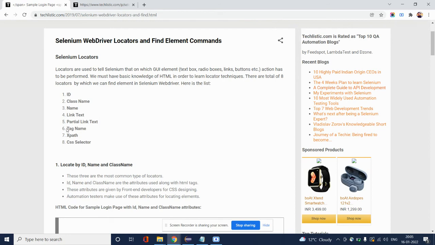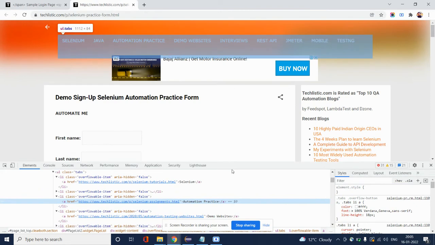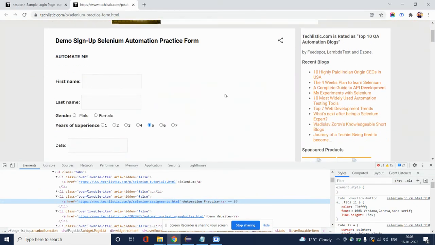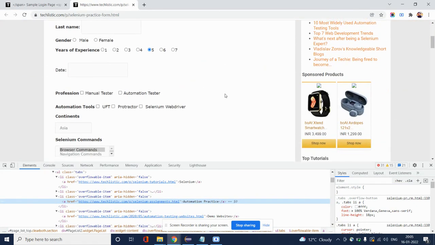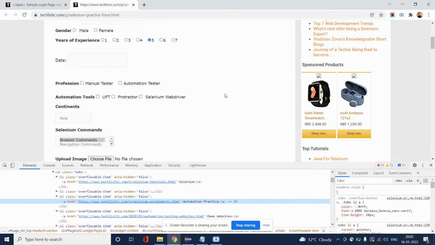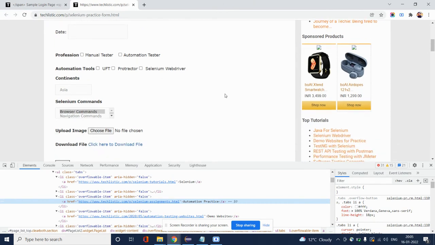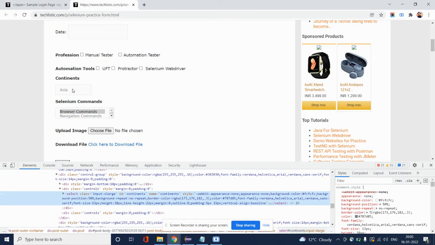Now comes the tag name. We can locate any web element using the HTML tag name of that web element. Like in this case, we have the tag name select. If I want to get all the options present inside this, I can locate this web element using the tag name select.